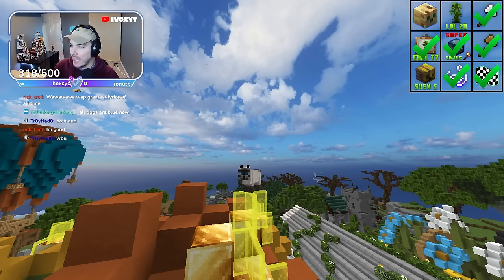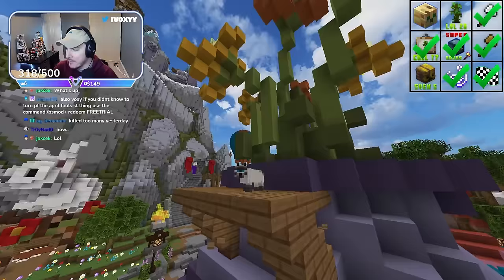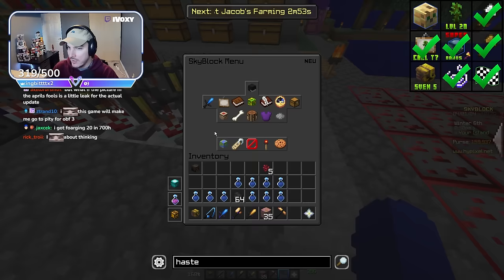I need to know. Something's wrong here. What... Why? This is kind of ironic. I'm over here doing Sven Slayer and going for the ocelot. I'm a cat today. The game just called me a pussy, bro. And it is what it is. So here we go. Take a look at this.